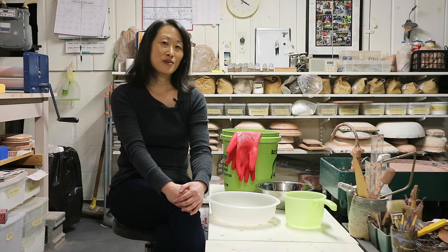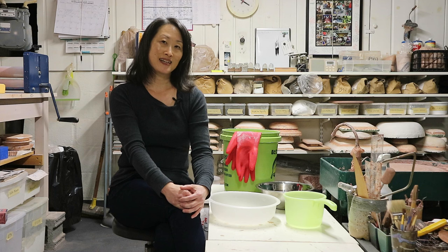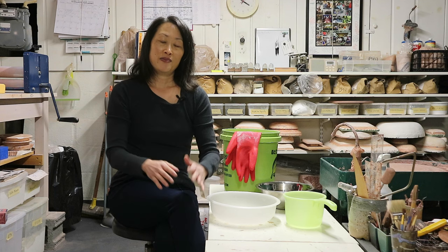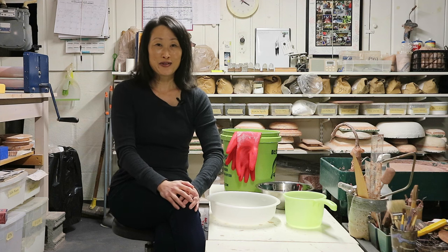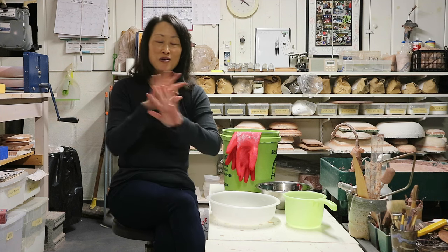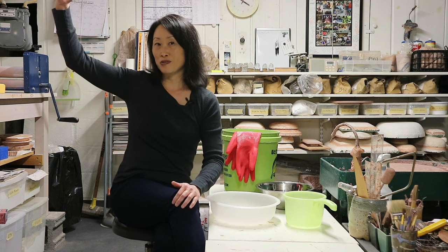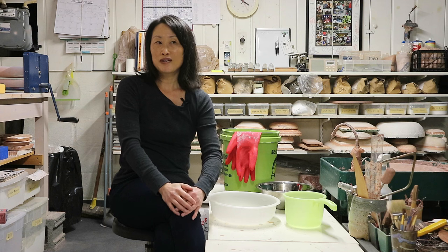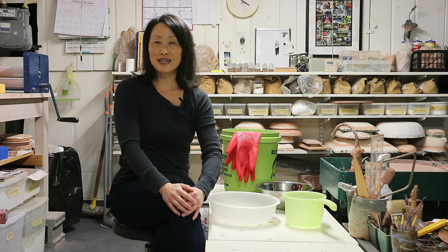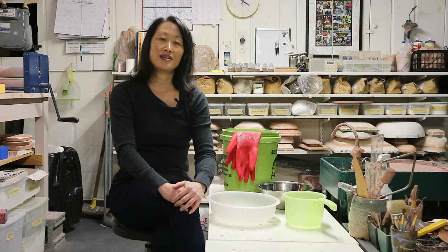So why is this important? In an era where you can buy commercially made glazes that are ready to use, from the point of view of a person who has been studying pottery for about 30 years, made by a whole range of people from student beginners all the way up to world-class masters, from my perspective, a potter who is not making their own glazes has a pretty low ceiling in terms of the quality they're going to achieve.